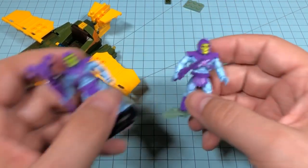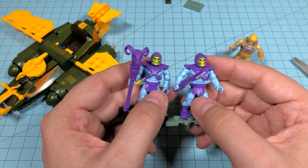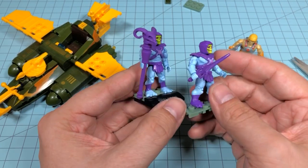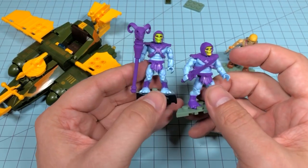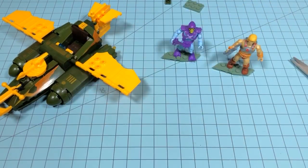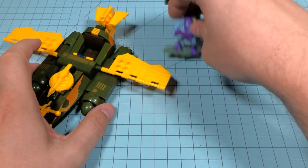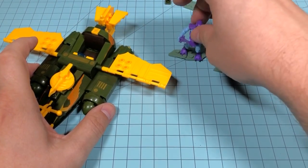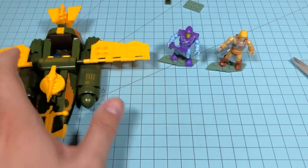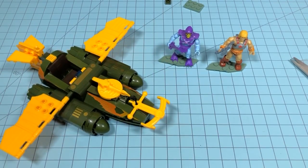Now for Skeletor, a little bit lighter purple on the paint. That's probably about it. Just looks like paint apps. Now he has his power sword and he has the Havoc staff, so there's your main difference. But if you wanted to be unscrupulous and you wanted these weapons, then if you open the package, you only have to take that guy and you'll have the weapons. I'm not condoning that at all, but it's out there.